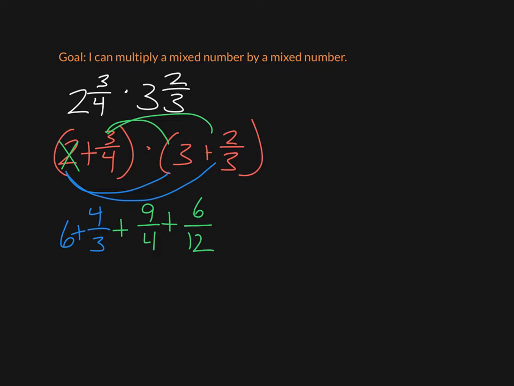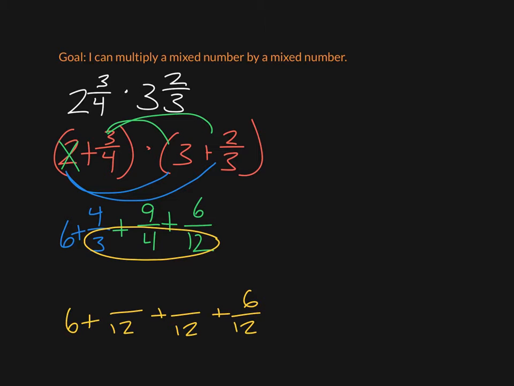My next step is to find a common denominator because I need to add my fractions. And I know that 12ths will be my common denominator. So we're going to have 12ths as my common denominator for each of those fractions. That's already 6/12. So I know that to get 4/3, write an equivalent fraction to that, I multiply by 4/4, which gives me 16/12, and 9/4 I multiply by 3/3, and that gives me 27/12.